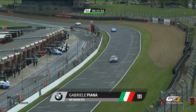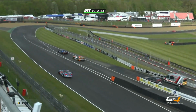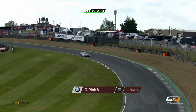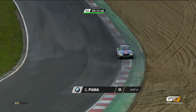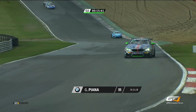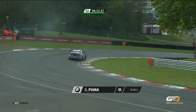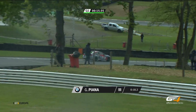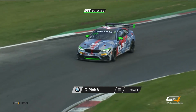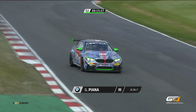So the car's then up towards the timing line. Gabriele Piana in the BMW goes by. Into Paddock Hill Bend he goes. Bit of a wobble up the curb, but Piana, who is Italian but lives near the Nordschleife, so he's very much a VLN and therefore you could argue bad weather expert. He should be adept in these conditions, because if you hustle on around the Nordschleife, where anything can happen, as was proved a few weeks ago with the snow, then you can do great things on a greasy Brands Hatch.